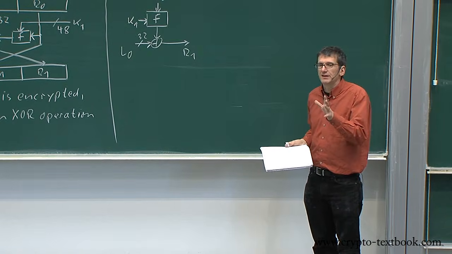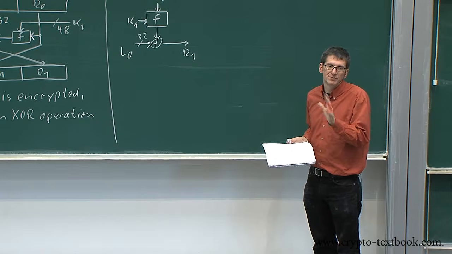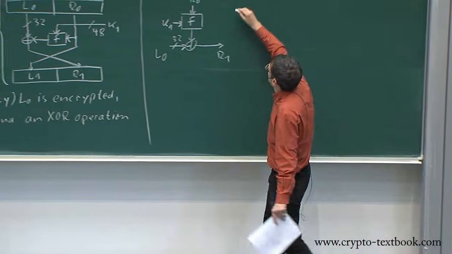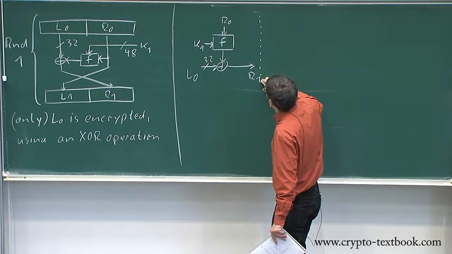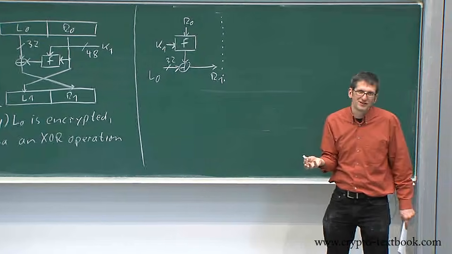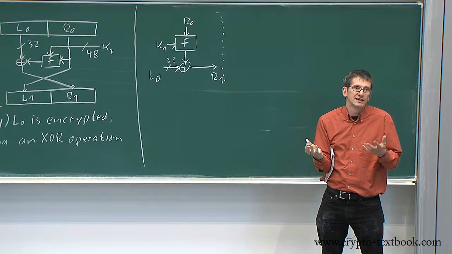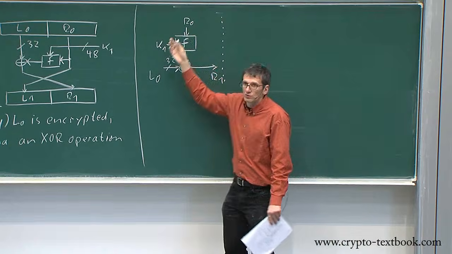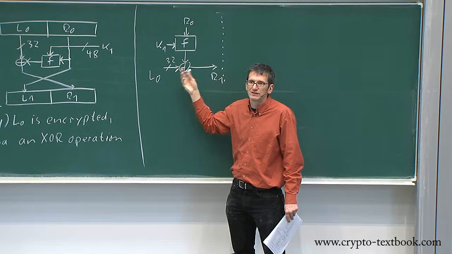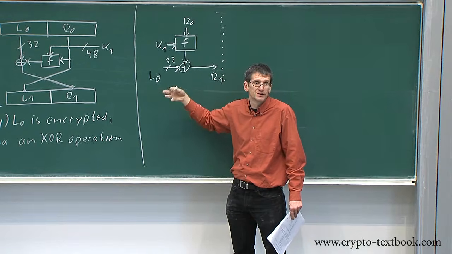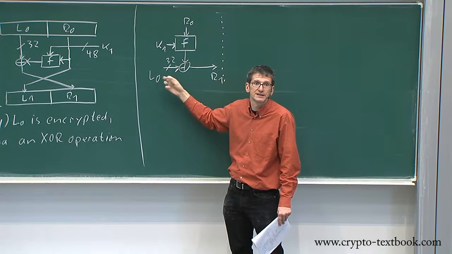Just to give you an idea, what do we have to do if this were a stream cipher? Encryption itself is not sufficient, right? We need more. In particular, we need decryption. At some point, we have to decrypt. That means we have to undo this here, müssen das Umgekehrte machen, right? We want to get the plaintext out again.